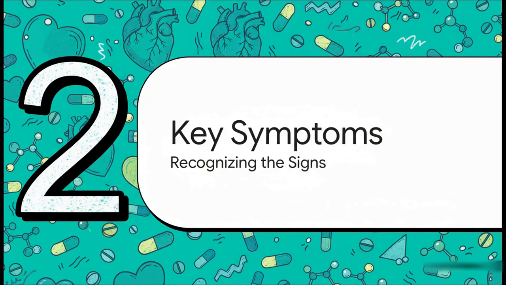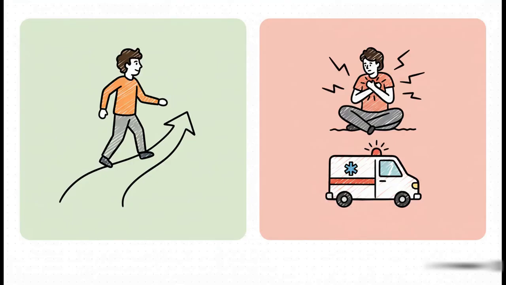Okay, now that we understand the why, let's look at the what. These are the key symptoms you've got to recognize, not just for your exam, but for real-world patient safety. This is important stuff. The main symptom of CAD is chest pain, or angina. But listen, there's a critical difference you have to know. Stable angina is predictable. It's the kind of thing that happens when you're exerting yourself, like climbing a flight of stairs, and it goes away when you rest or take nitroglycerin. Unstable angina, on the other hand, that is a 5-alarm fire. It's severe, it's completely unexpected, and it is a true medical emergency. Knowing that difference is a classic PTCB test point for sure.